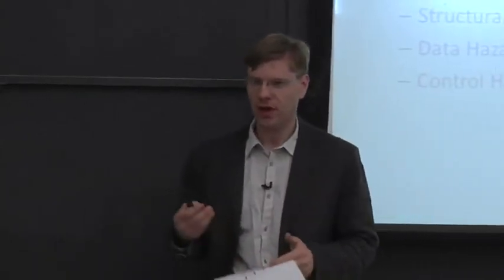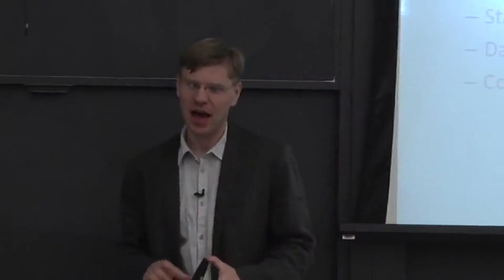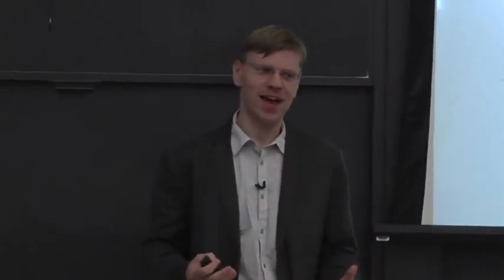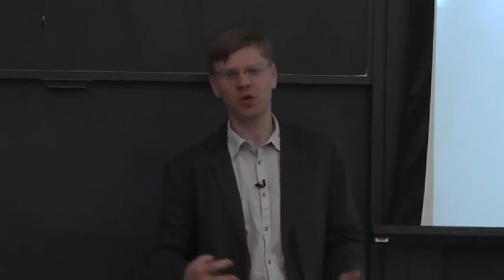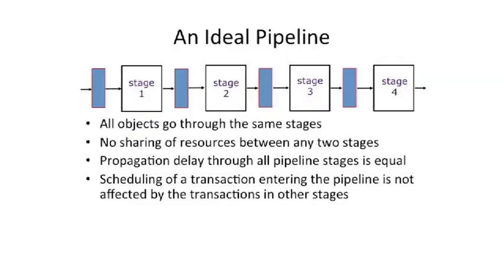And now we're going to move on to talking about basic pipelines. We'll start off by just talking about how to build a pipeline and how to name things in a pipeline and how instructions flow down a pipeline and why you want to build a pipeline. We'll start off with a very gentle introduction to this by talking about an idealized pipeline, not necessarily in a processor.